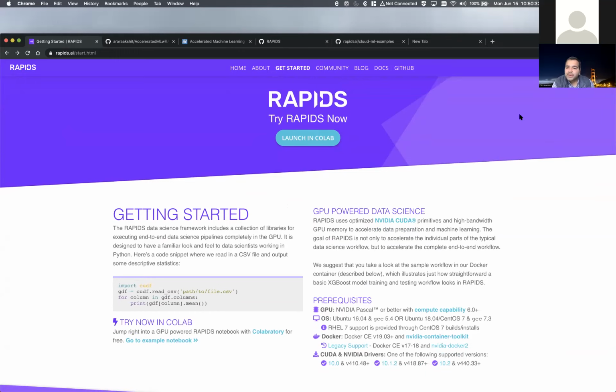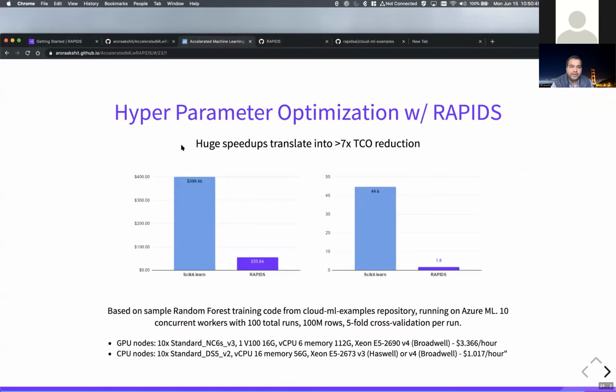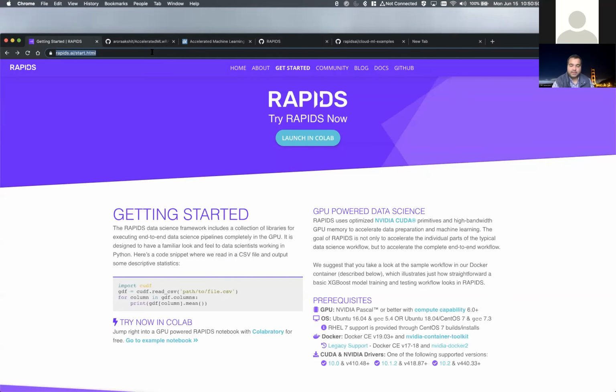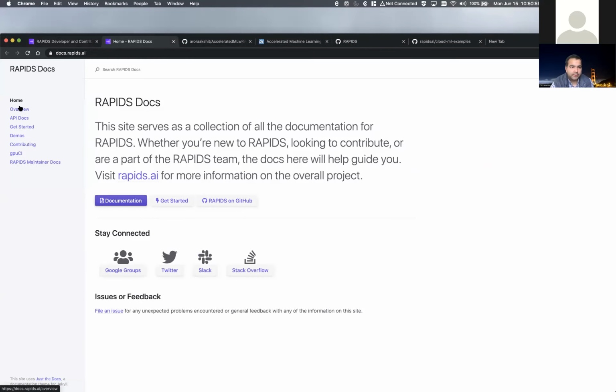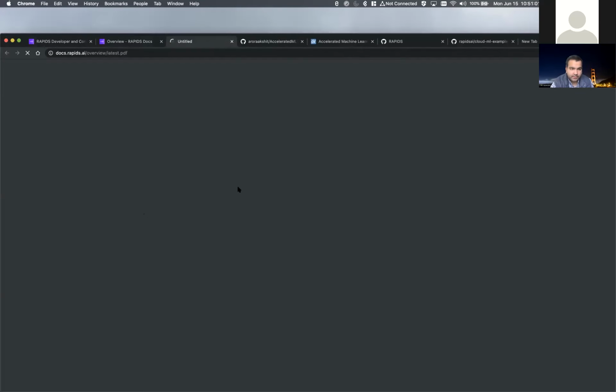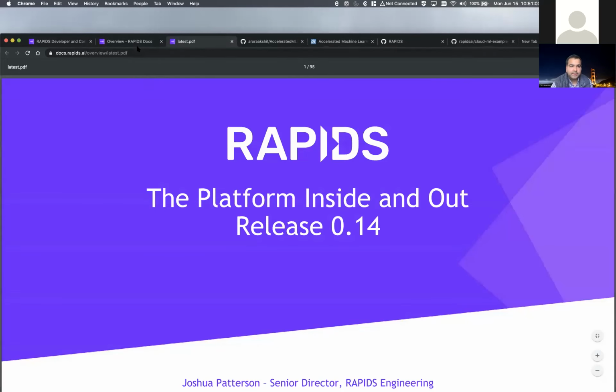Can we use it in AutoML or on AutoML platforms like AWS SageMaker, and also Keras and other deep learning frameworks? So for Keras and other deep learning frameworks, as I mentioned before, let's go to the community docs. We have an overview right here. This is where we keep our docs.